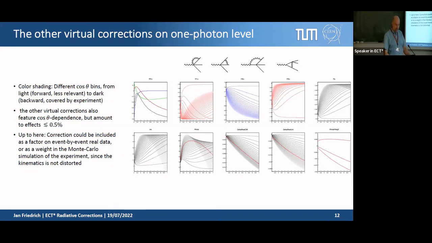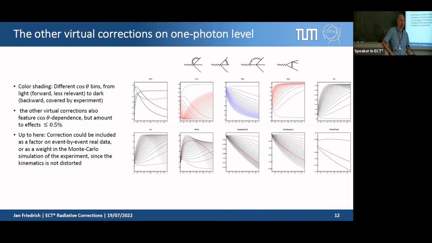I just want to display that because we have again the effect of a theta dependence, and this color shading should reflect that from the different terms which appear. The light shaded ones are the ones where we do not have acceptance, and the stronger ones are what we need. There are some cancellations between the terms, and in the very end, you see here converted the relative effect on the cross section. And there are only small numbers. I give on the next slide an overview plot where you can better read the numbers.